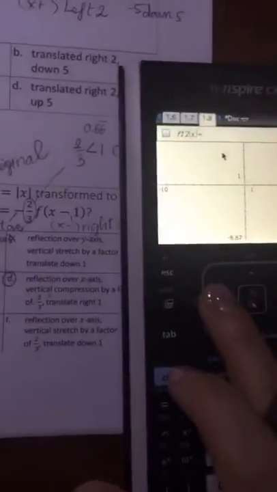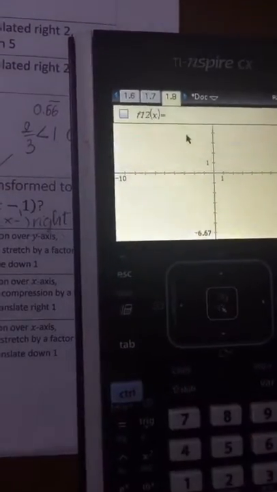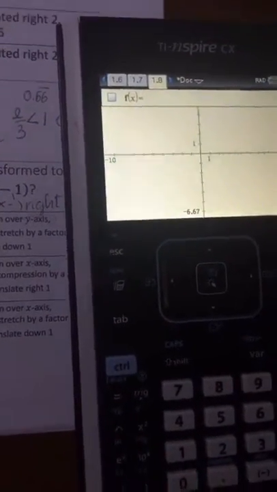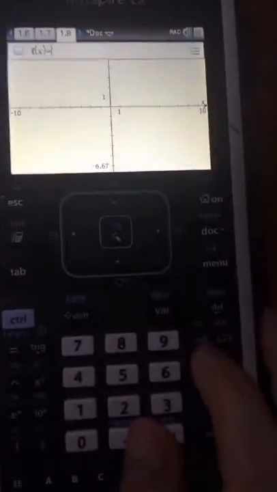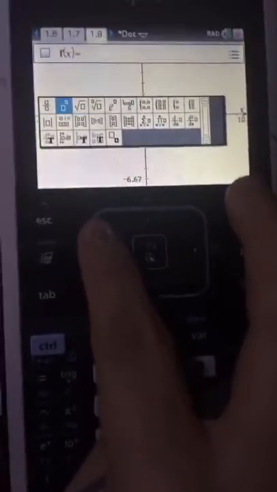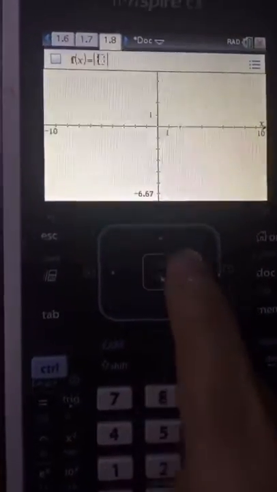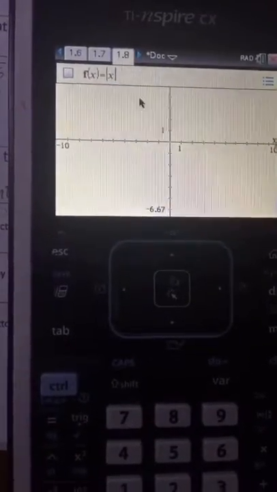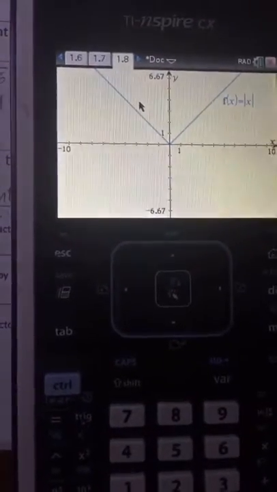To graph that function, we're going to do exactly the same thing. So delete the number, and then to get the absolute value function next to number 9, you're going to press on that side and then select the one with the absolute value sign. Inside you're going to put your variable x. Okay, this is the original function.